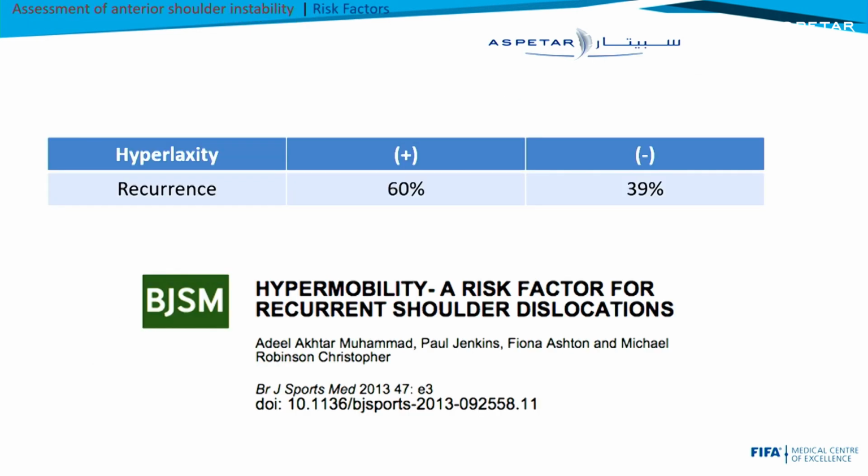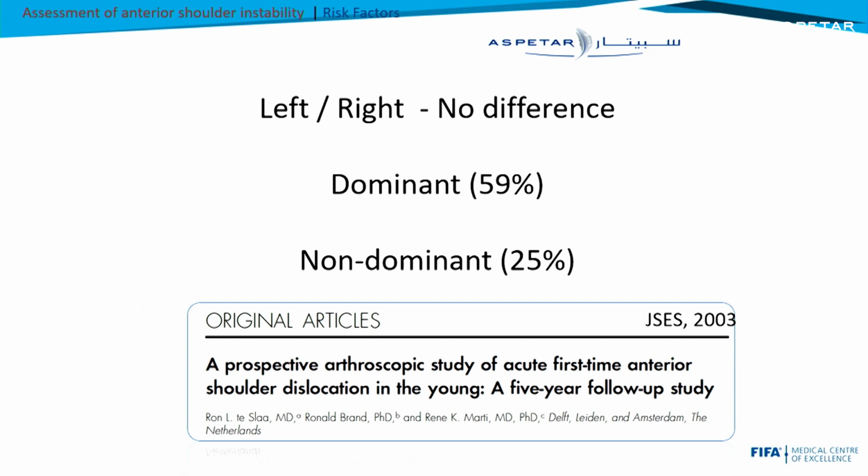How about hyperlaxity, hypermobile joints? It's also controversial. I cannot say it's completely a risk factor for shoulder instability or dislocations, though there are some papers about it. They dislocate hard, but their healing process is worse than the normal population, which is not published. This is just my observation in these patients. But if hypermobile, of course, it's a kind of risk factor. We need to accept it.